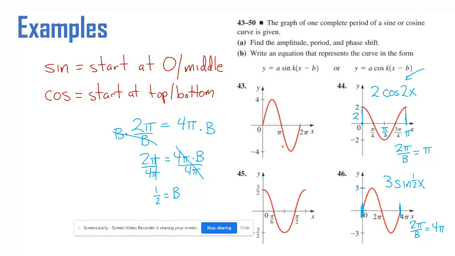And again, this graphing part is tricky. So here's what I would say. I want you to try it. I want you to see what you come up with. Feel free to plug stuff into Desmos or a graphing calculator to check it. And if you can't quite get it, we will look at this some more and we will work on it. So for this assignment, make sure you can find the amplitude, the period, and the phase shift from an equation, and then do your best with the graphing part. So that is our next lesson here on sine and cosine.